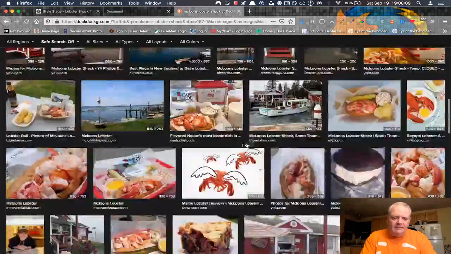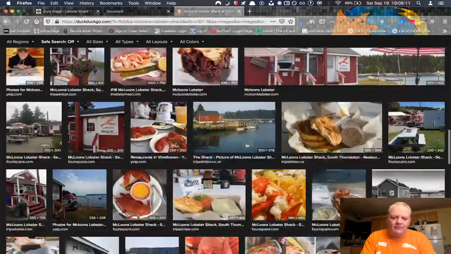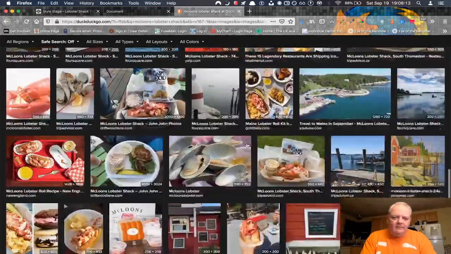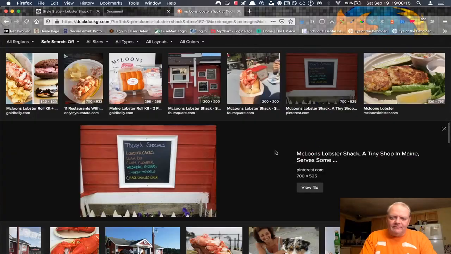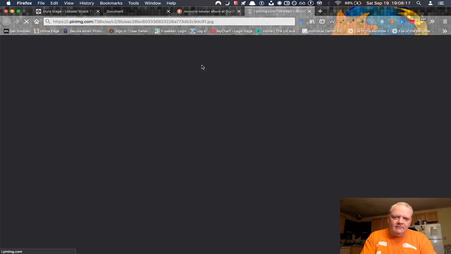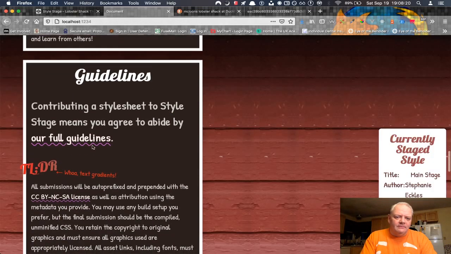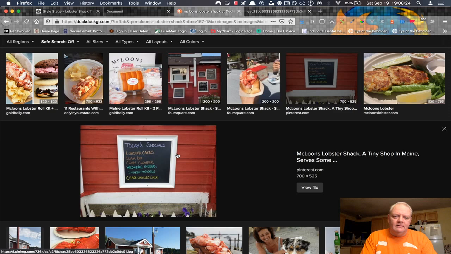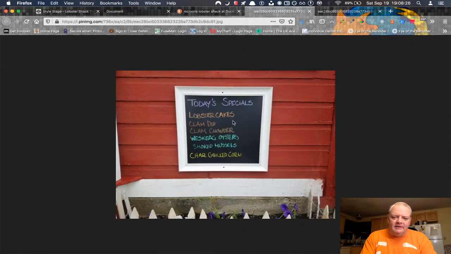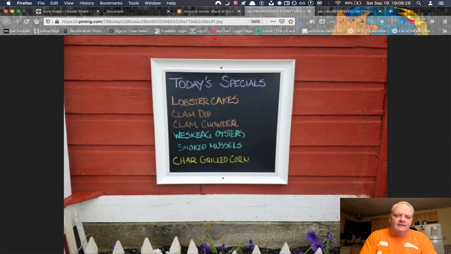And each section, like here with the guidelines, it's going to be sort of like this.